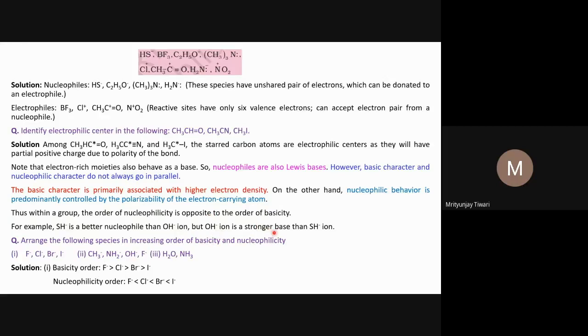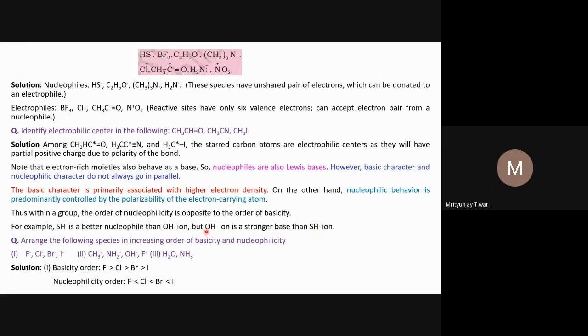But what do we see? The OH⁻ is a stronger base than SH⁻. And why is OH⁻ a stronger base than SH⁻? Because electron density on OH⁻ is more, because oxygen is a smaller atom, and thus this OH⁻ is a smaller ion than SH⁻ ion, and so OH⁻ ion is a stronger base. Another way to understand which one is a stronger base is to see which acid is a stronger acid. We know H2S is a stronger acid than H2O, and this is because of another reason, the mismatch of the atomic size. Sulfur is much larger than hydrogen.